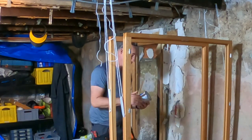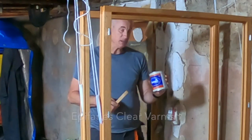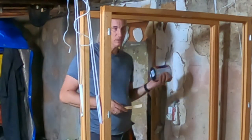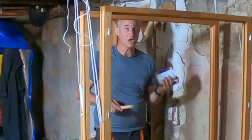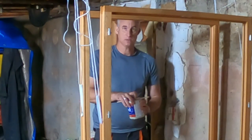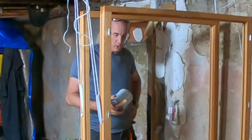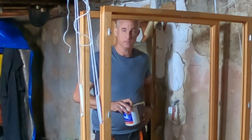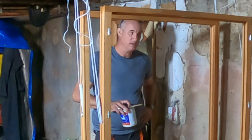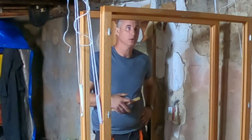I ordered a really good varnish that I've worked with before. It's AP varnish. It's a varnish basically for the marine industry, for boats. And it just works like a dream. And also it's a very, very strong, durable varnish. It's designed to be applied on the cap rails and exterior parts of boats that are exposed to the weather, sun, wind, salt water, all the time. So I'm going to give it the first coat, which is a 50% thinned one, and then the second coat, which I'll do a 25% thinned one, and then after that I think two more coats regular, just not with thinners.